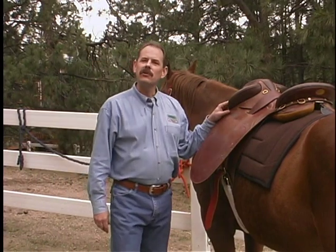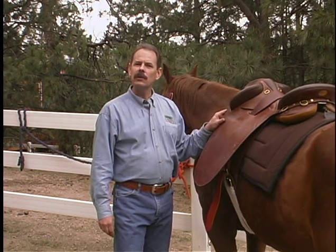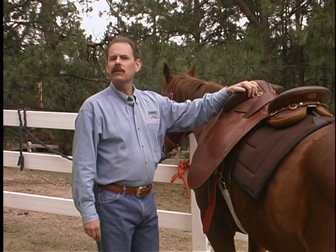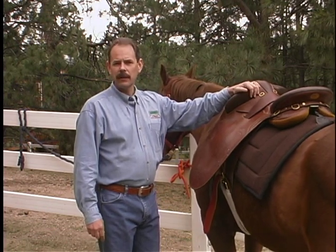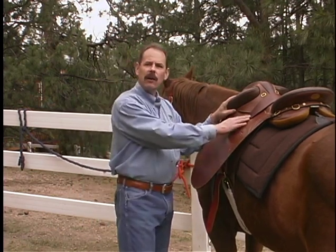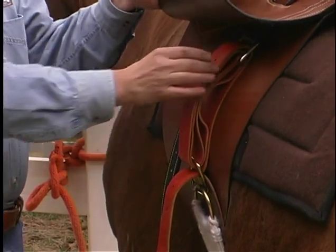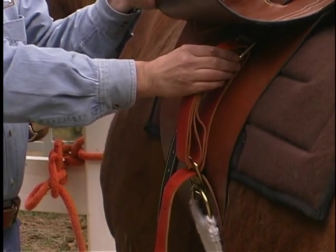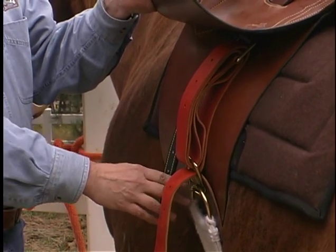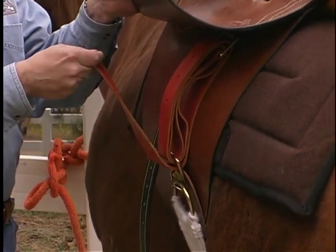As good as we think the Australian girthing system is, some folks just prefer Western rigging. The solution is a Bates rig. The Bates rig was originally designed in Australia and is sometimes marketed in the United States as a tackleberry or rapid release. In the Bates system, the Australian style overgirth is replaced with a special Bates overgirth that has Western D's on both sides. The tackleberry quick release buckle makes it easy to girth and ungirth the horse quickly, and the leverage system makes it much easier to girth the saddle tighter, reducing slippage problems.